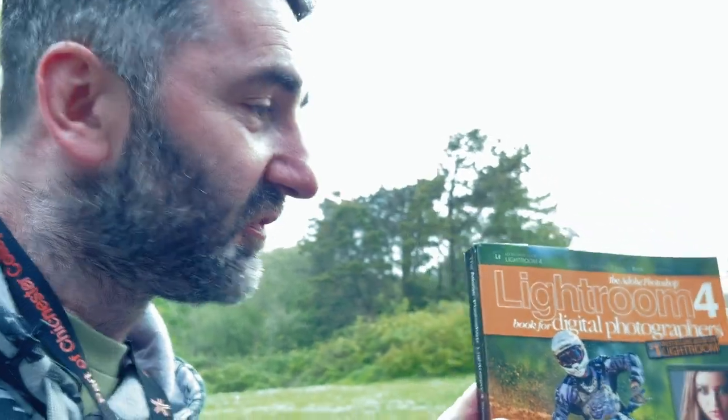Oh, I got my card last week, so I went and got myself a book out of a library here. It's a bit of an old book, but it's a good old-fashioned book. It's Lightroom 4, I think about 12 years old or so, but it's fine. I'm hoping the basics will be in there to get me through Lightroom. Again, I'm self-taught on things like Lightroom. Anyway, I've got to get into class now, so I'll catch you all later on and let you know how it goes.